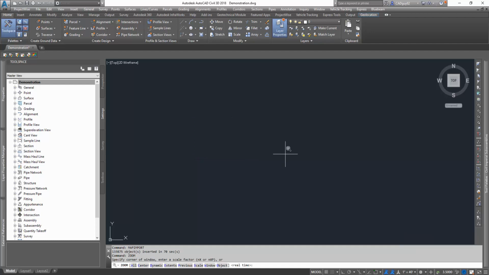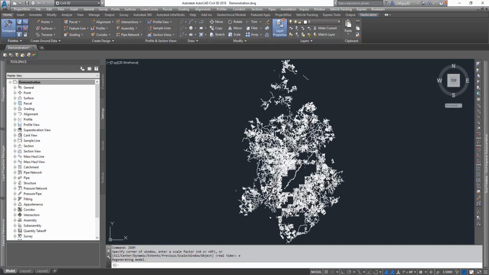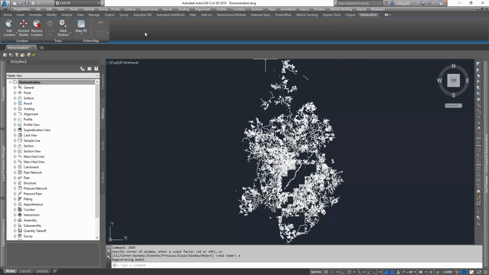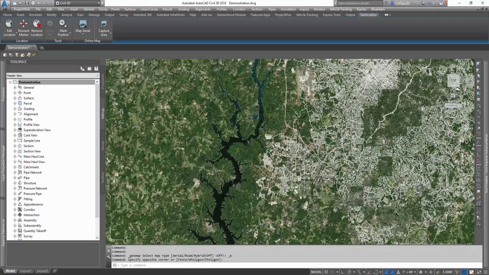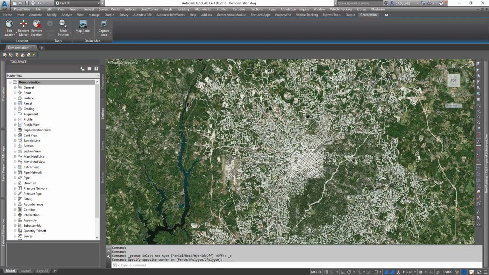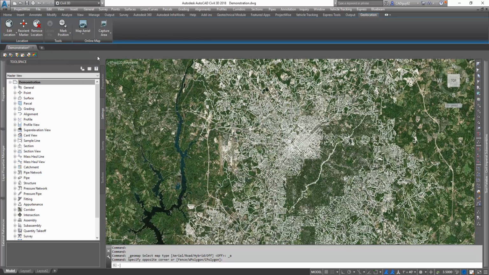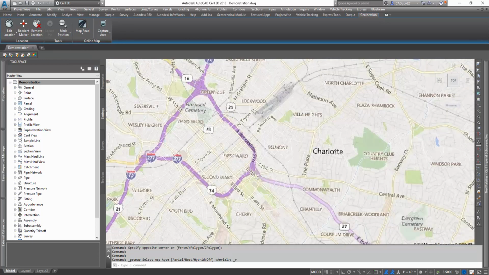Alright, let's zoom extents to see everything. And since we set the coordinate system for this file, we now have access to the geolocation tools as well. So let's turn on the aerial. And this is just a really good self-check just to make sure things are lining up right where they should be in the real world. Everything's projected to real world coordinates. So provided the aerial lines up or shows up behind the lines that we just imported, typically most of the time everything will be fine. Sometimes if your aerial is not projected correctly or if the coordinate systems aren't matching, your aerial image will actually be somewhere completely off the site. So it's just a really good self-check to make sure things are where they should be.